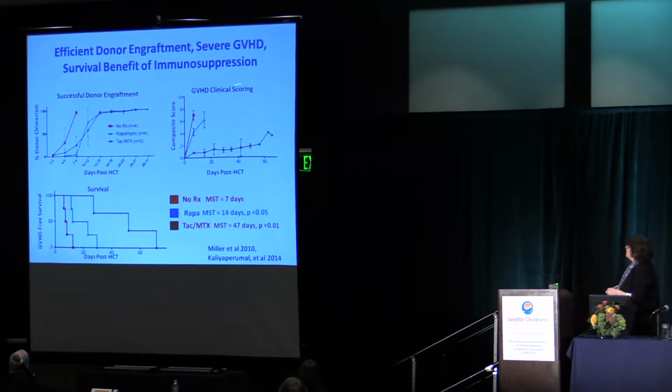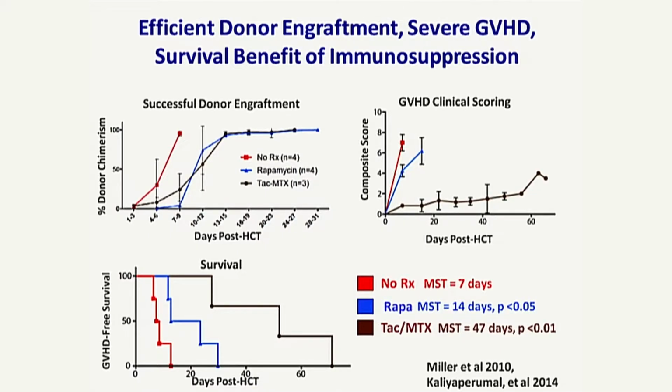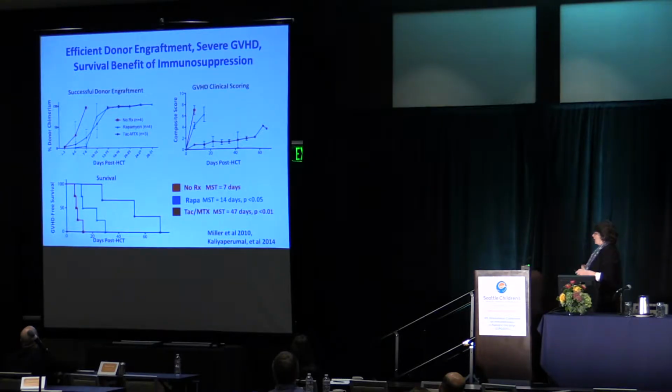First of all, we can get good donor engraftment in our non-human primates. We use a GvHD clinical grading score that's exactly the same as what we use in patients. If you compare what we call our no RX cohort, so they get no immunoprophylaxis, versus substandard prophylaxis with rapamycin monotherapy, or more standard of care methotrexate, we can see a graded response to immune suppression, and that reads out as a graded response in survival.